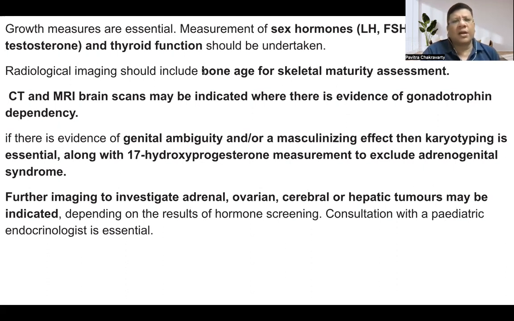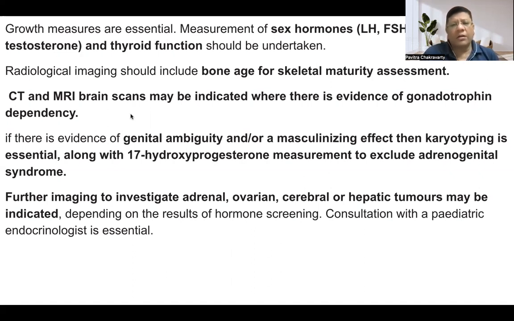So that's why the bone age is done, and you do the thyroid, obviously the LH, FSH to see the sexual hormones, how they're working. CT and MRI, because sometimes the bone age might be delayed or sometimes it is advanced. Where there is central precocious puberty, especially in females, I don't think we hesitate to put the CT and MRI scan. You wouldn't hesitate because of the central tumor; depending on the hormonal findings, you might have to rule out the central cause.